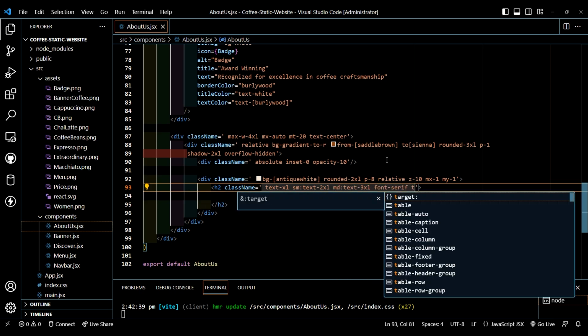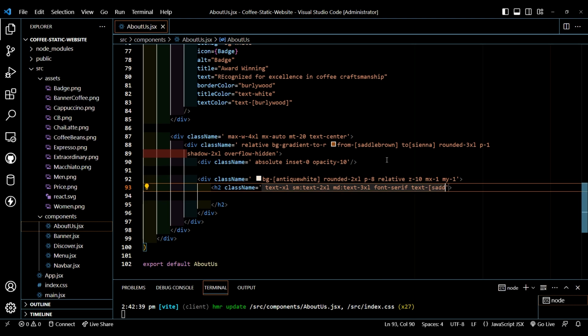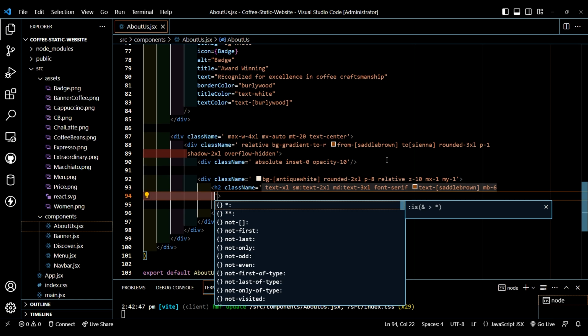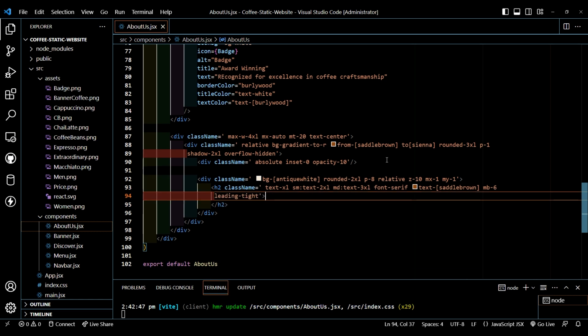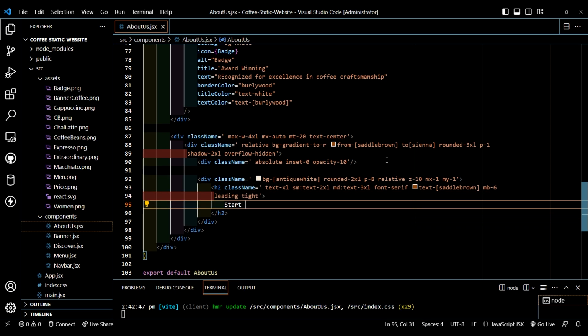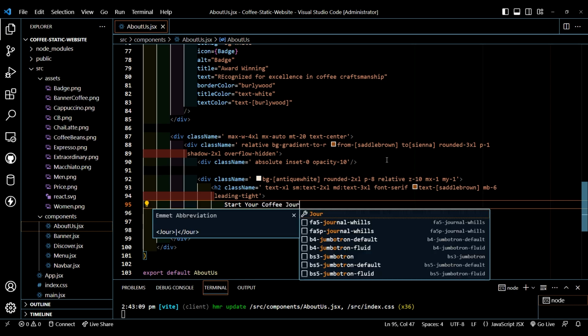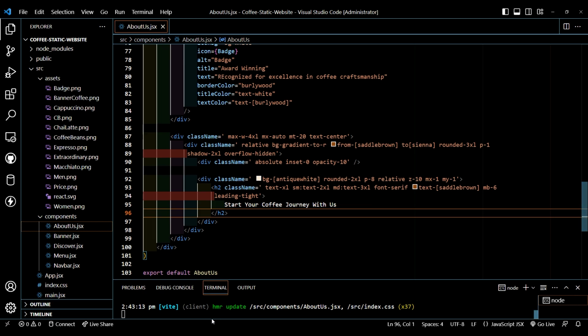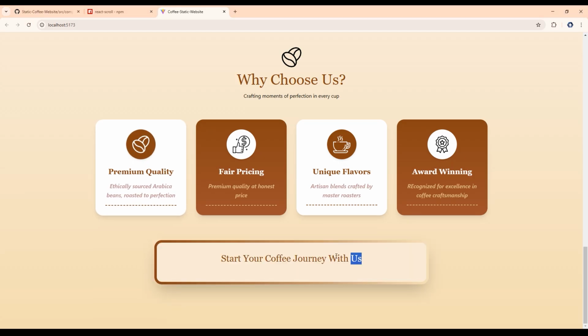Font will be serif. Text will be saddle brown. Margin bottom will be 6. Leading tight. Let's type start your coffee journey with us. Now as you can see, there is a box and text.